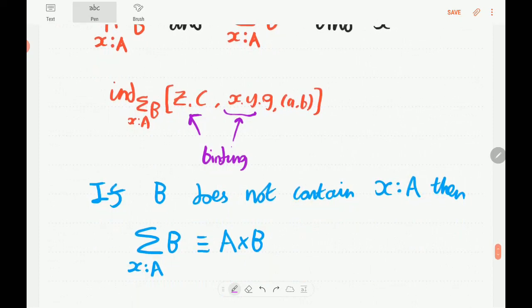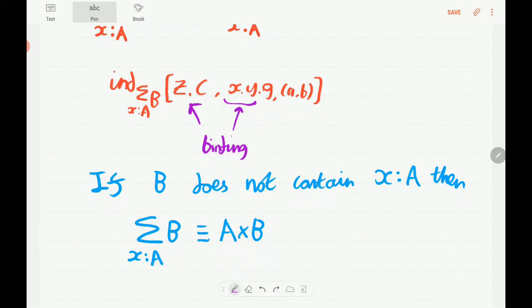And also I should say, we now have product types as well, because when we're doing dependent type theory, we just consider the product type A times B to be an instance of this sigma type when this term capital B doesn't depend on X in A. In such a case, sigma x in A of B can be thought of as meaning this product type, capital A times capital B. One can then go deeper into this theory and verify that the product type in dependent type theory works in a similar way and satisfies similar laws to the ones it does within simple type theory, which we've already encountered before.